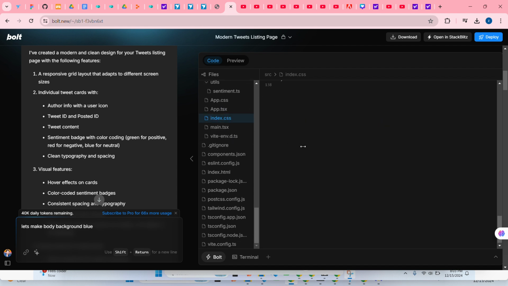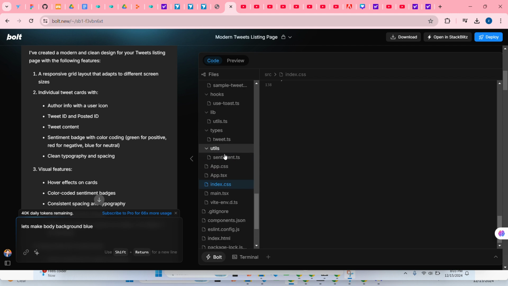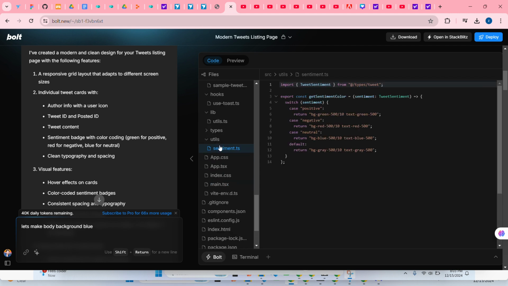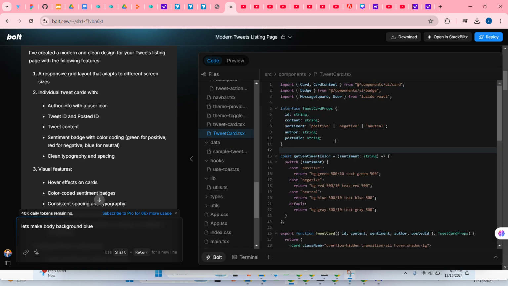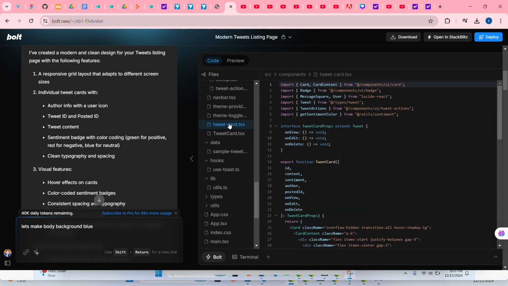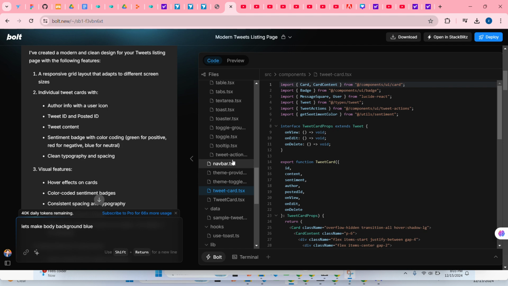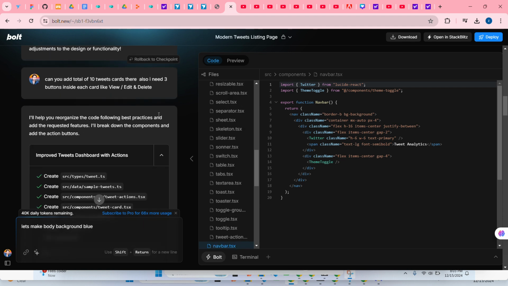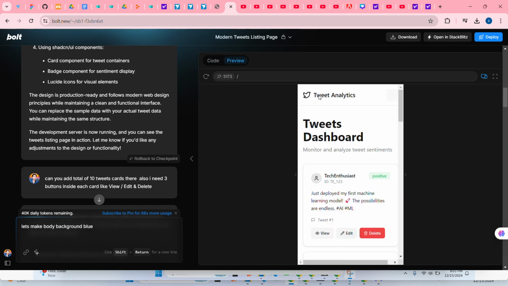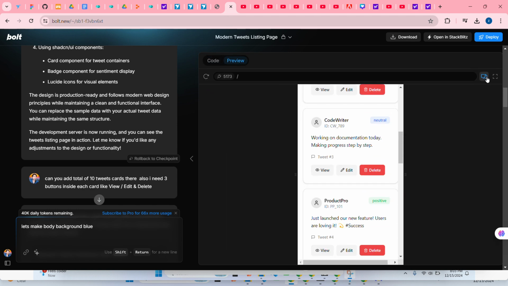If I go to the tweets file, you can see the complete code view here. This is the tweet card, this is the navbar, and everything here is very properly managed. After that it created this project and I was able to see it like this.